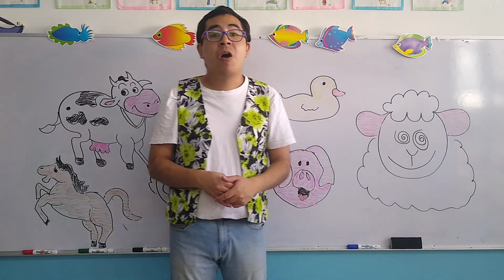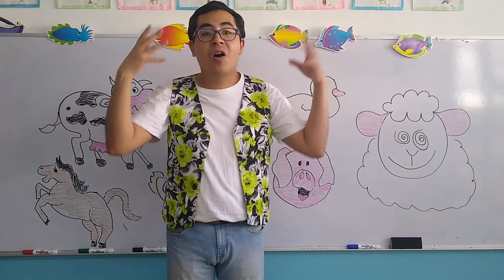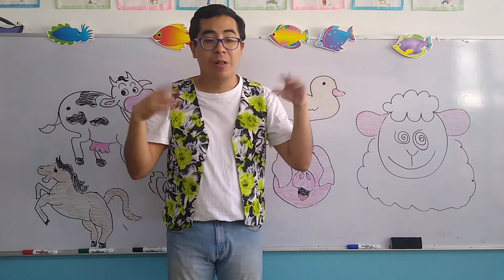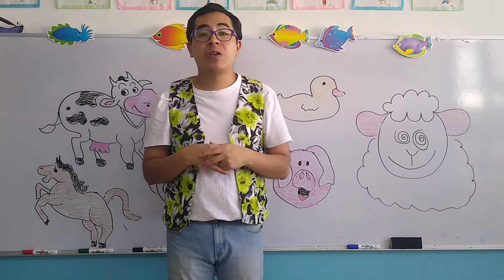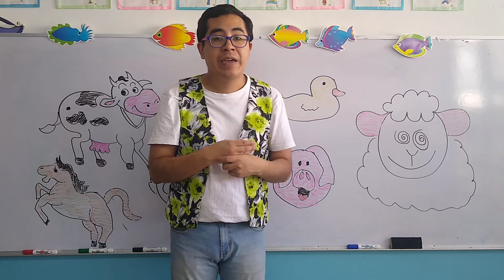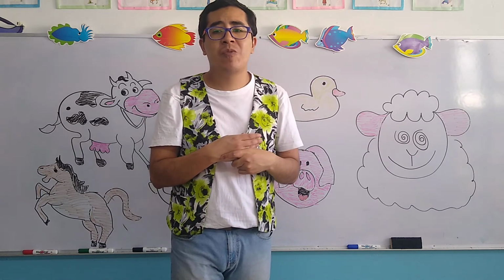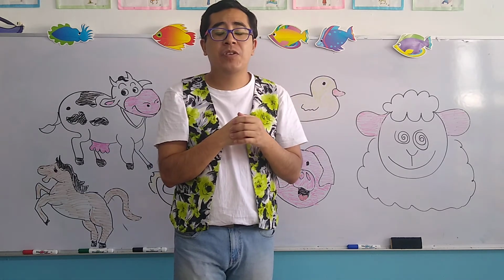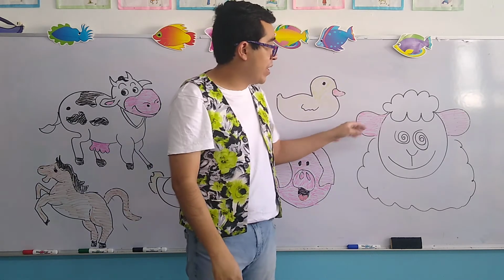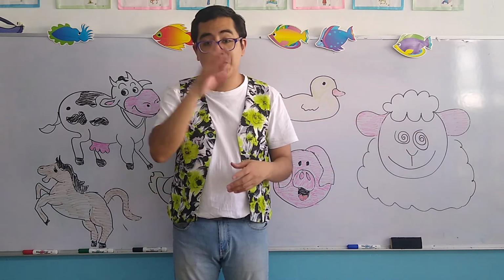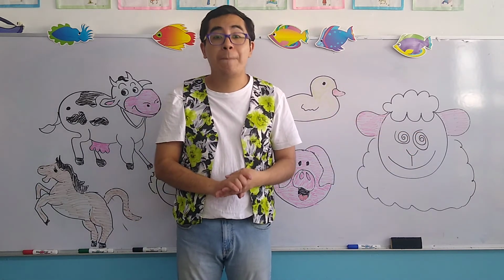Now, the final animal of the farm that we have for today are the sheep. Now, sheep are completely covered with wool, con lana, with wool, okay? And of course, the color of the wool is color white, okay? Now, there are some occasions where the color of the faces of the sheep are color pink, so that's why I put some color in there. I forgot the pink face, but yes, the face of the sheep are color pink.